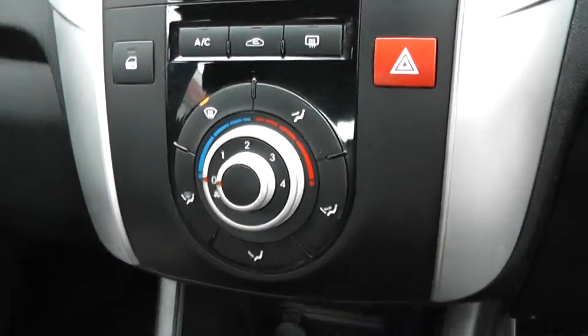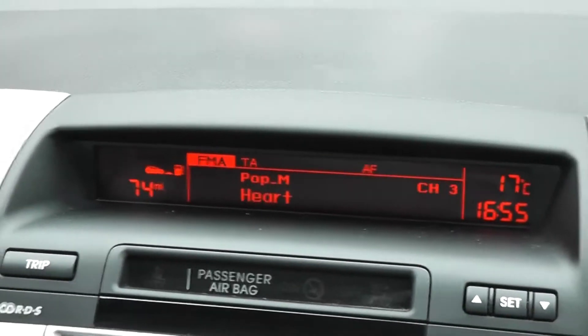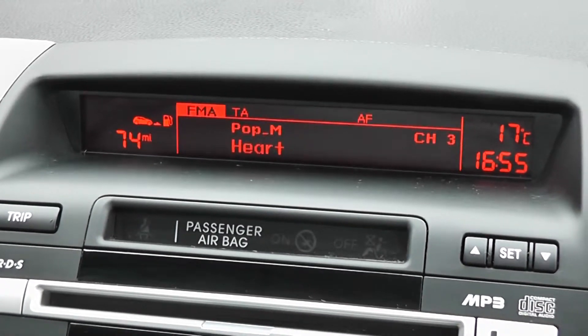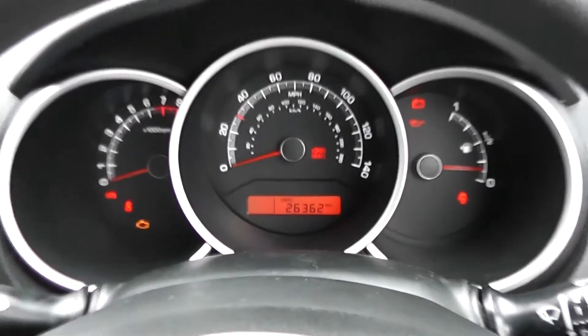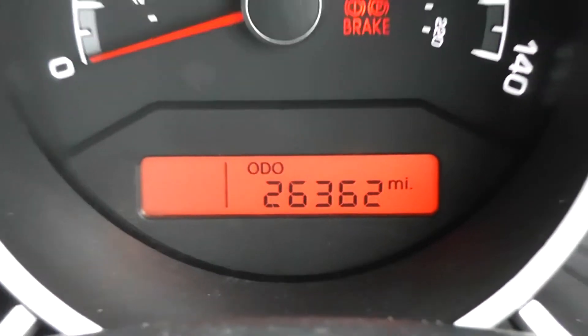There's air conditioning and heating in the front with a 4-speed fan, and an internal central locking button. CD player and radio with digital screen at the top. To the right is also the outside temperature and digital clock. Trip computer to the left and the radio in the centre. Drivers and passengers airbags either side in the front. Lots of storage in the glove compartment. Drivers and passengers vanity mirrors. A nice simple dashboard in front of the driver with silver surroundings around the dials, and the mileage reads 26,362 miles.